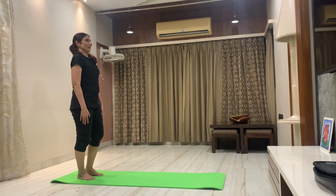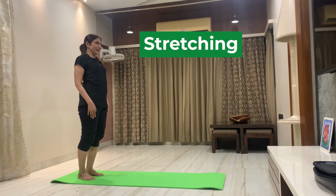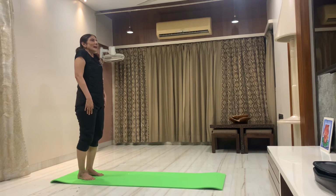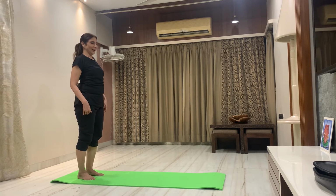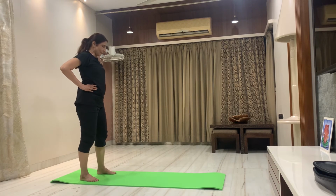exhale. Now take your shoulders up and take them behind. Once again, take your shoulders up and behind. Take your shoulders up and front. Take your shoulders up and front. Now your palms joining your waist.